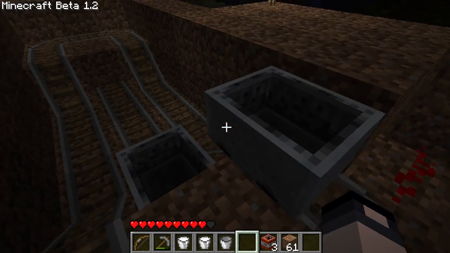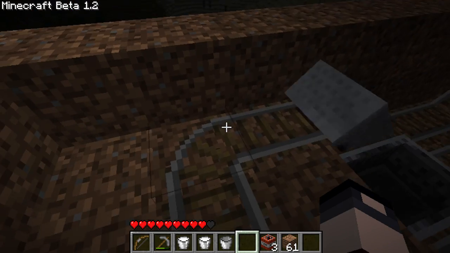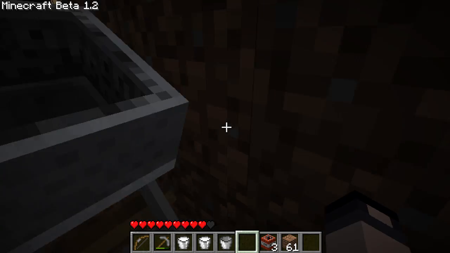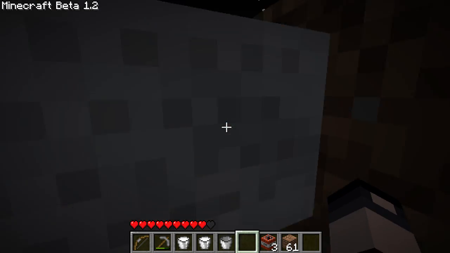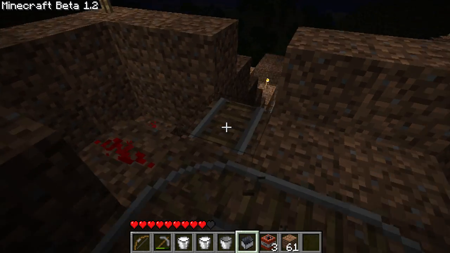But let's stop it for a second. Stop it. Come on. Alright. Stop. Right, there we go. No, you're not going that way. No, back up there. Alright, cool. Let's just get rid of that.